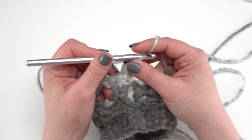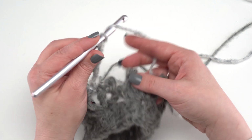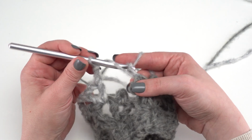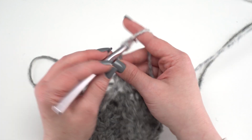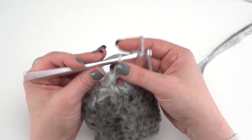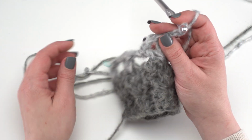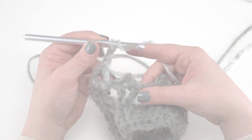There we are. Then we chain 2 again, 1, 2, and repeat around. So we find that next chain 1 space, jump all the way over to the chain 1 space in that next repeat, and do the same thing in there. Double crochet, chain 2, 1, 2, double crochet right back in that chain 1 space, and chain 2 again. So we're going to repeat that all the way around until we join to the top of that chain 3, but that time we'll join with our first color. We'll be switching colors again. So I'll see you at the end of round 3.